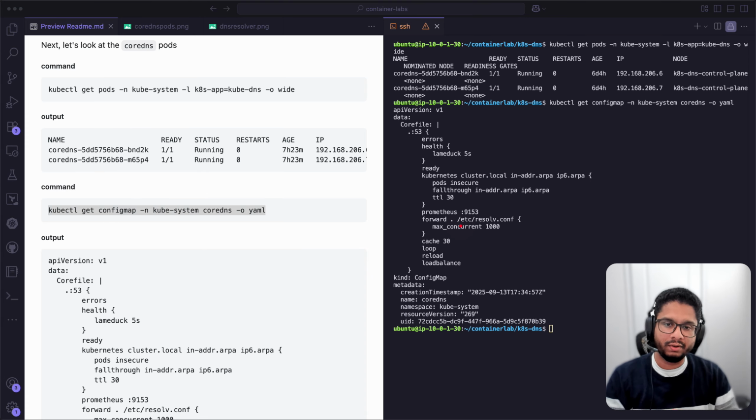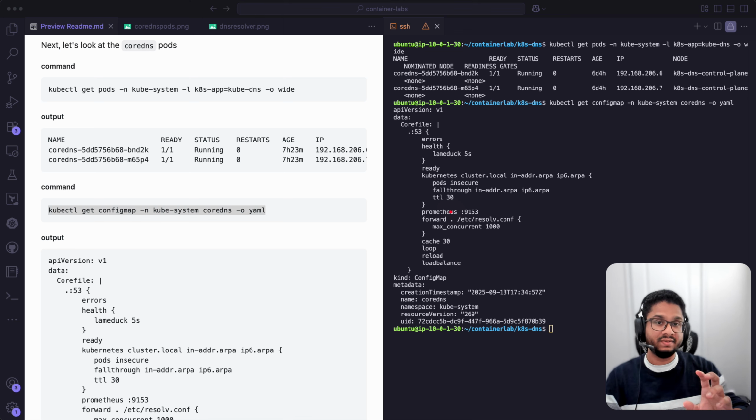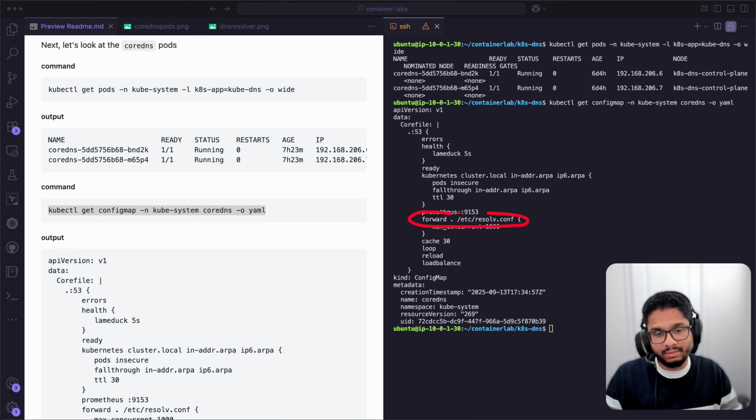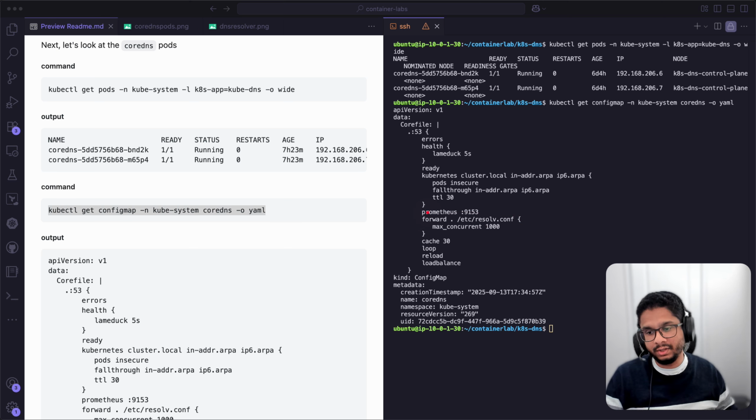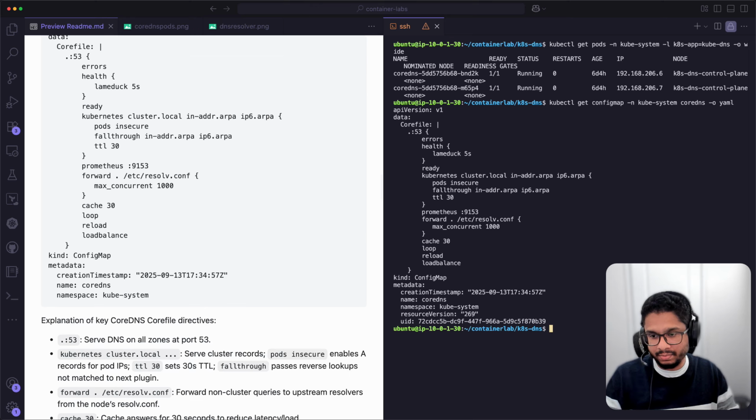The kube-dns pods are deployed in a particular node in the Kubernetes cluster, and that node has a resolver as well, right? So when CoreDNS receives a name lookup for a domain that is not within the cluster, it's going to forward that DNS query to the resolver configured in the host, and that is determined by this particular configuration. Now, you can forward unknown DNS lookups to other name servers as well. This is customizable, and you can be a bit more nuanced in how you set up your forwarding configuration, but that is outside the scope of this particular lesson.